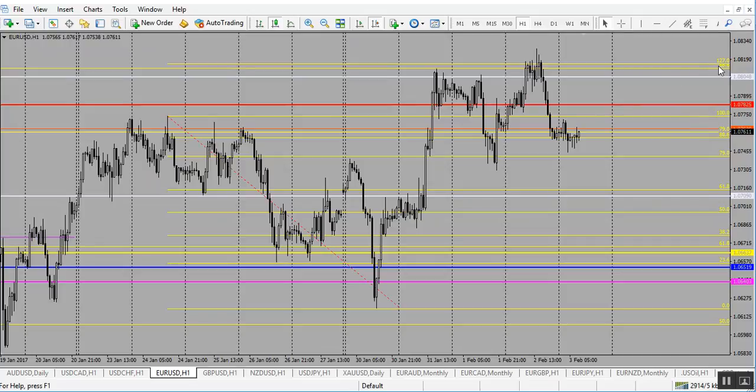Also the 88.6, which I spoke about, pulling my fib from here to that point, that's the 127 extension. So we see a lot of activity around that zone, further buttressing continuation in the downtrend, besides the pin bar we saw on the daily chart. Nevertheless, I want to see price gradually trickle back into this zone, or that zone, for a potential sell trade. So I've got two zones that I'll be looking out for.